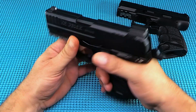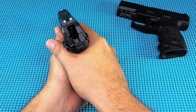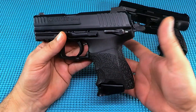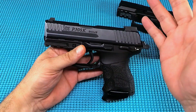With the grip dialed in, point of aim is very natural on these guns. Easy to get up on that first shot — I just drive it, find that front sight real quick, and boom boom boom. Second and third shots are very controllable for this size of gun. Part of that is the grip, and the weight helps a little bit too.